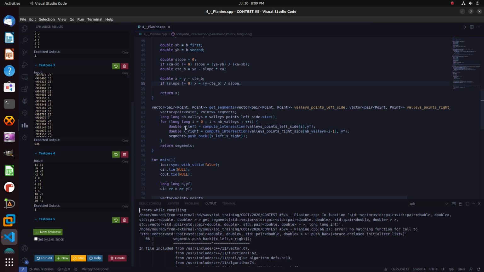Okay, now here. Pair point segment, segments push back. What's wrong here? No matching function for call to push back. Yeah, it's correct, push back. That's not a point. It's not a pair of points, sorry.